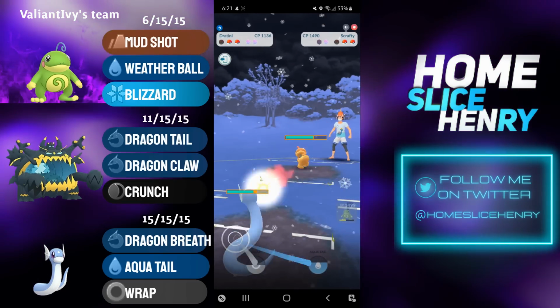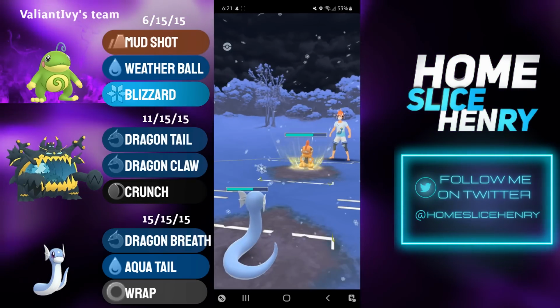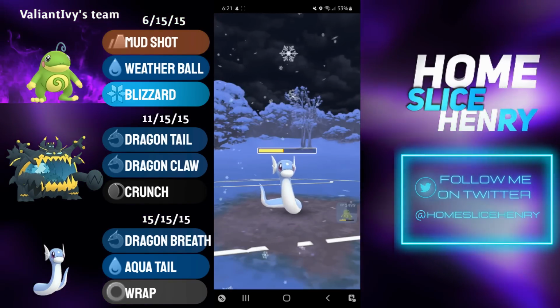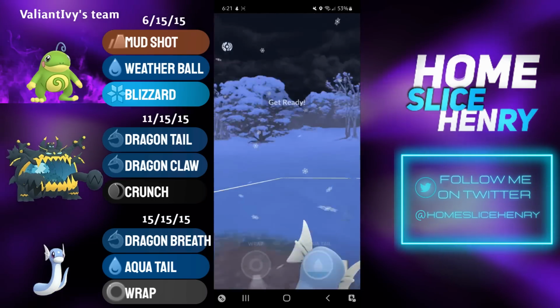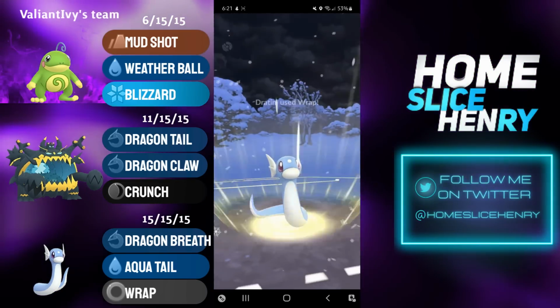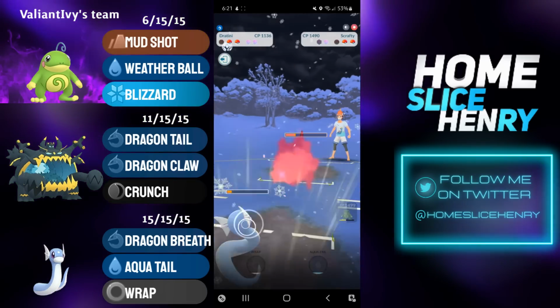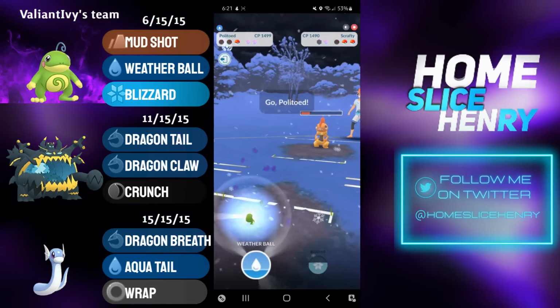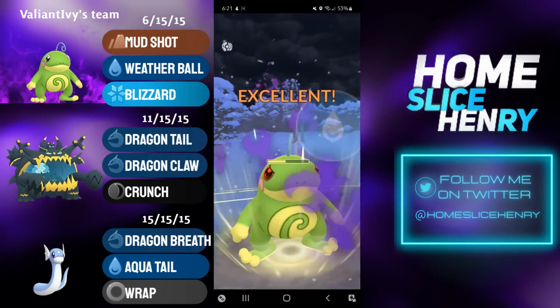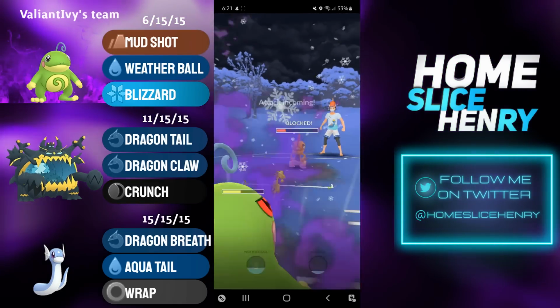In comes XL Dratini, and look at the counter damage. Dratini getting absolutely shredded. Scrafty goes for another Power-Up Punch. Dratini farming up, able to make it to a Wrap. Firing off the Wrap onto the Scrafty. Scrafty lets it through, but this is now in a range where a single Weather Ball is going to KO. Politoed firing off the Weather Ball. Weather Ball does get the shield.